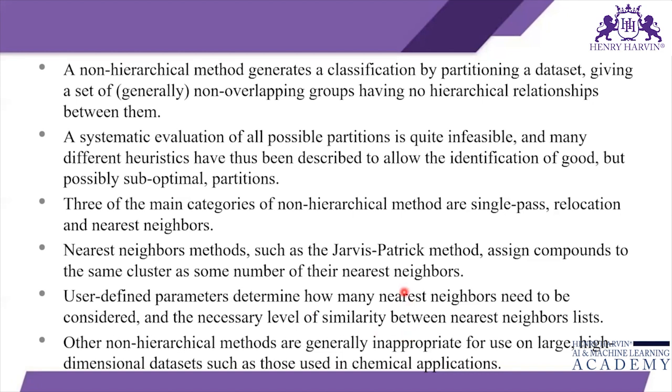So basically, in non-hierarchical clustering, we try to make the clusters by using nearest neighbors and user input. Like if I have to make 5 clusters, then by using some nearest neighbors technique we make clusters. And some of the non-hierarchical methods are inappropriate, which means they can't be used on large or very high-dimensional datasets, such as chemical applications where the dataset is very large.